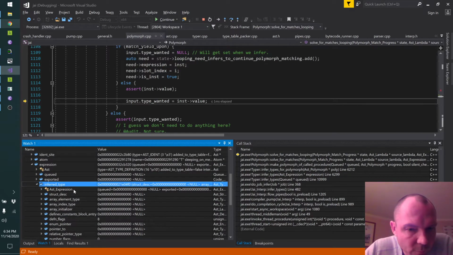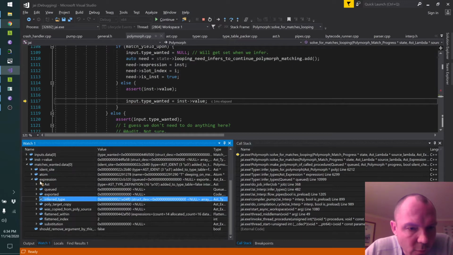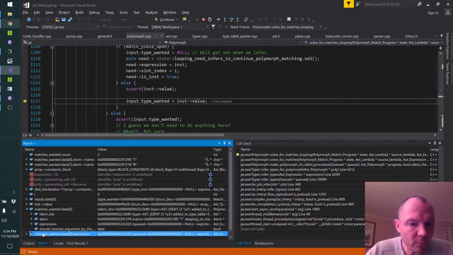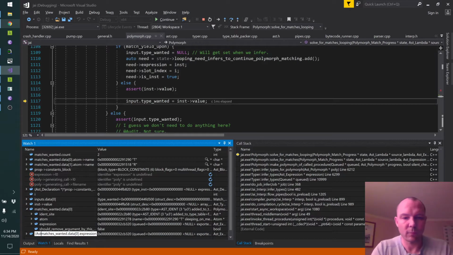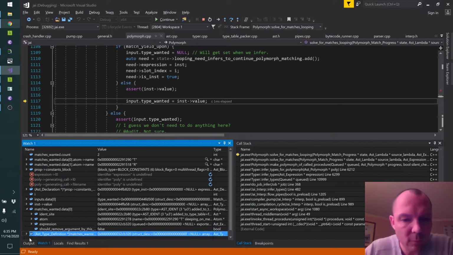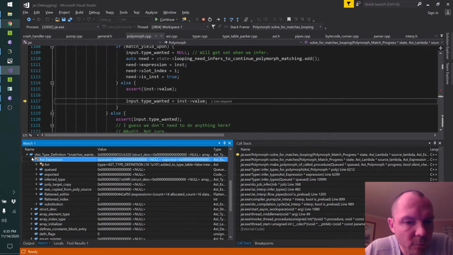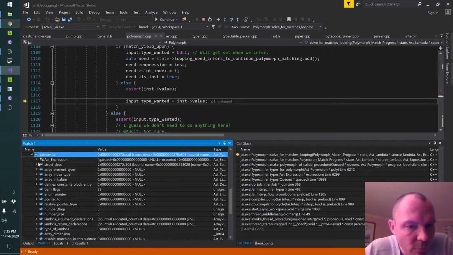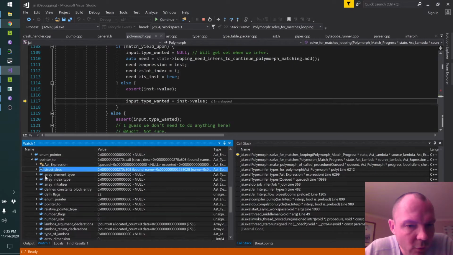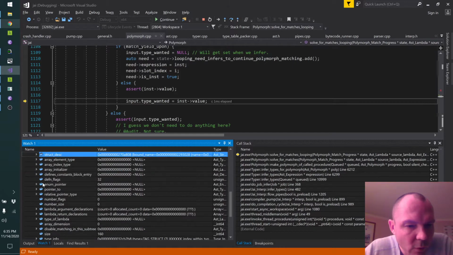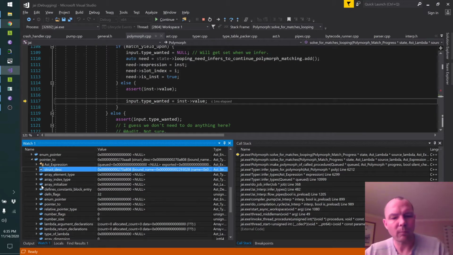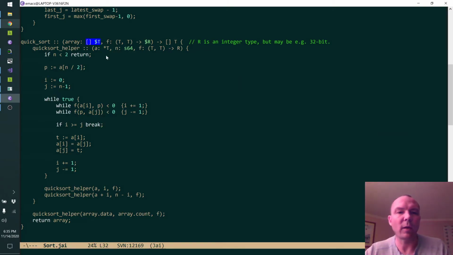Inferred type is, wait, oh, sorry. This is a type definition, right? Okay. Yep. So pointer to a struct code declaration. Why is it a... Oh, because that's the array element. Yes, that's correct.